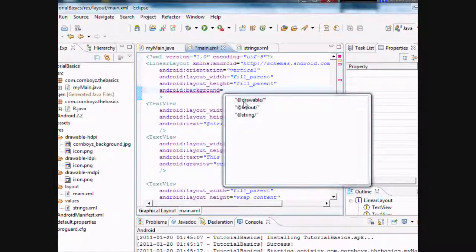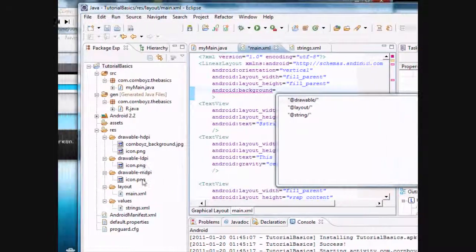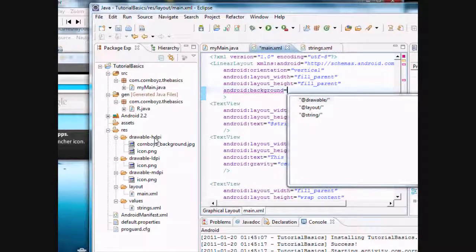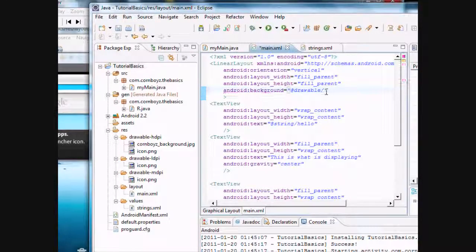Yeah, we're going to go through the drawable, and the drawable will pick up all three of these files. And basically, I did look this up. This is the high density, medium density, and low density. So if you want, you can add this same file to all three and have a lower quality image for phones that don't have high density screen resolution, and it automatically picks the one that fits the phone best. But I'm just going to go drawable, and we obviously have it named this.